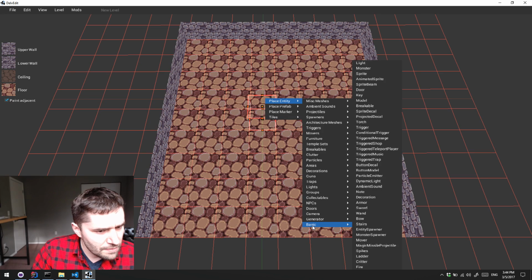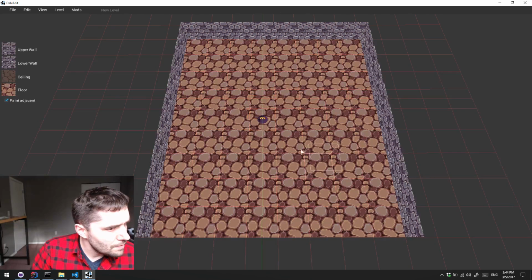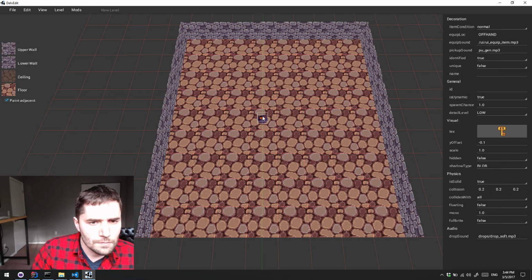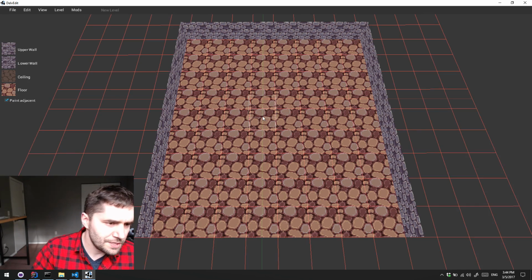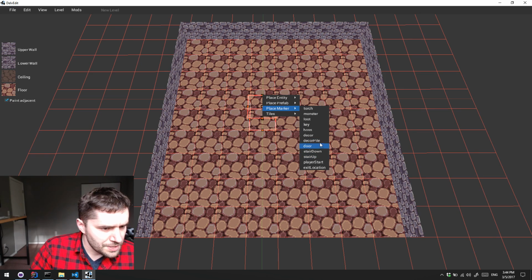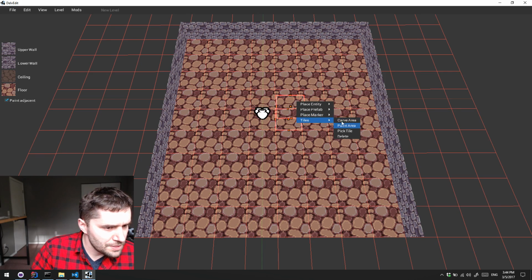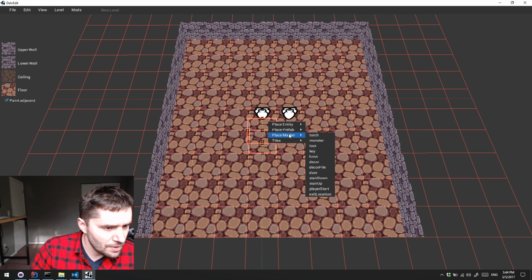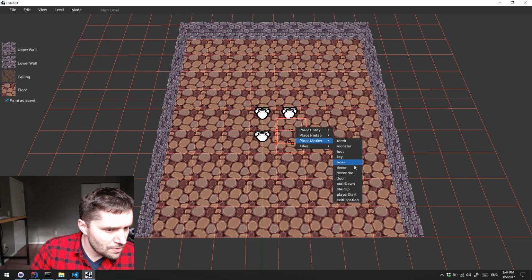We don't always have, no. What I want is I'll just put a place marker, decor pile, which spawns just a bunch of decor items. Place marker, decor pile, place marker, decor pile.